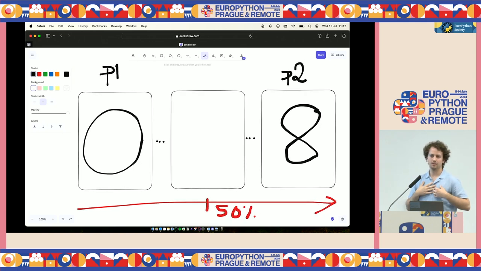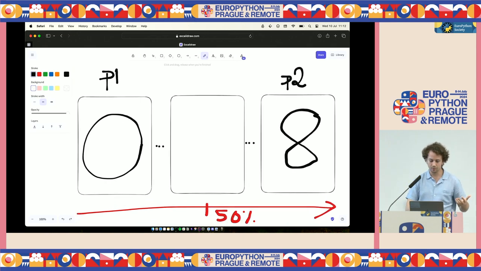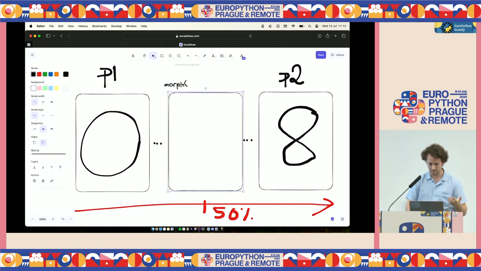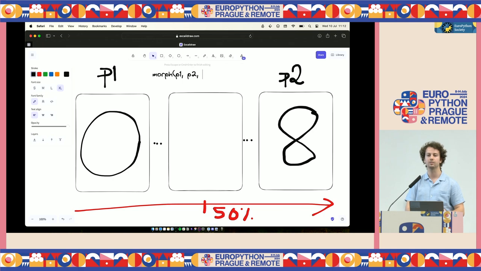Intuitively, for me, if it doesn't make sense for you, it's your problem. But for me, it makes sense to think of it that way. I have two things, and I'll average them out to figure out what's in the middle. And that's kind of what I will be doing. I will write this function morph, and can I please move this? Yes. And what the morph function is going to do is it's going to accept two parameterizations, and it's going to accept a blending factor. I'll call it alpha because it looks appropriate.